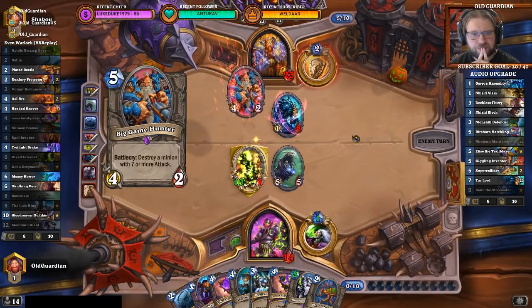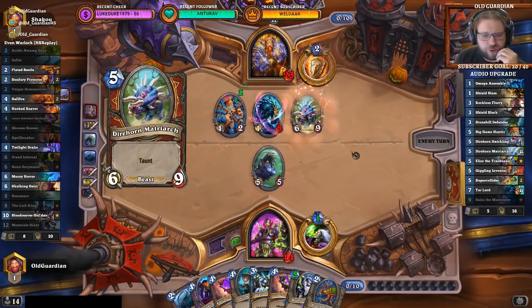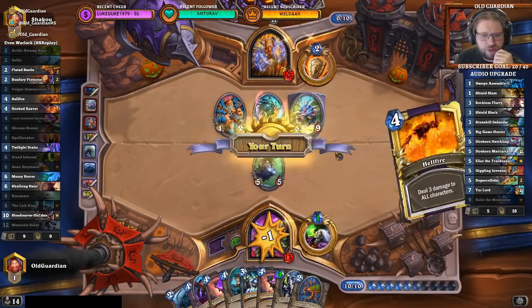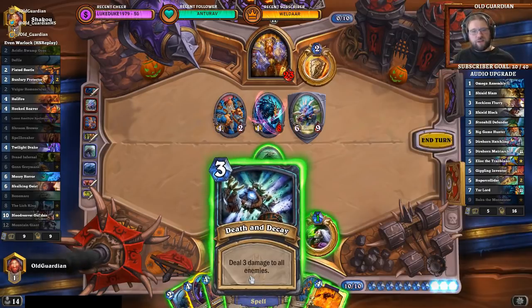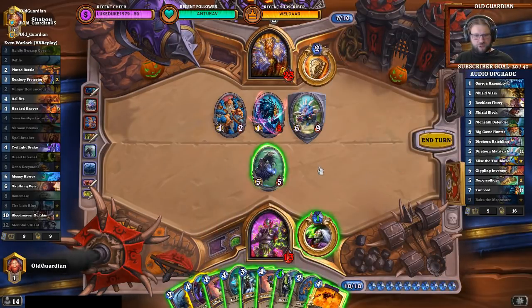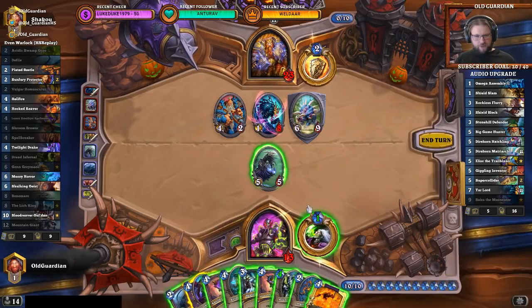I've got the beast in my sight. Oh, a Big Game Hunter. And that was a bit of a surprise. I have to say I was slightly surprised by that. 3 damage from Death and Decay is not enough to kill the Daihon Matriarch, even with this. I could push in enough with the Defile. That'd be 5, and I can still develop.